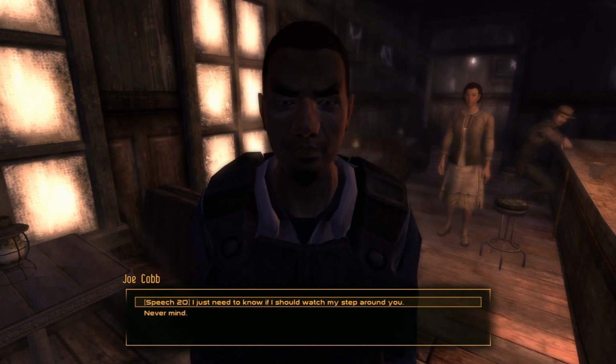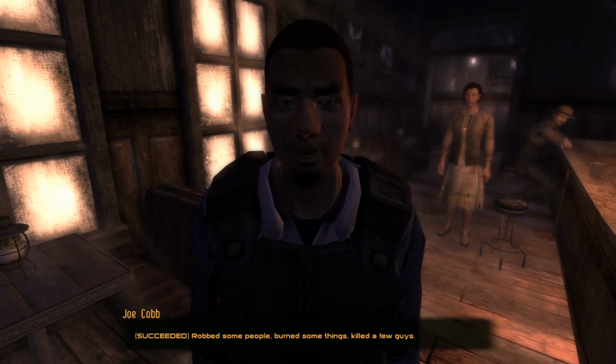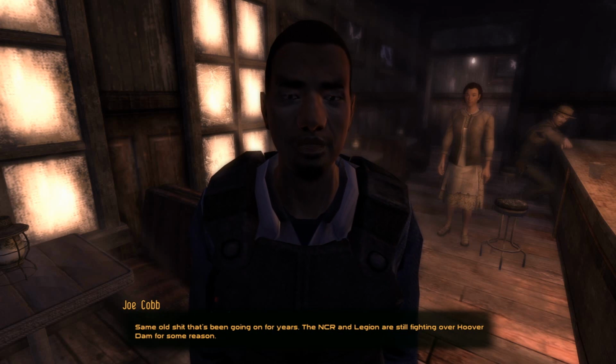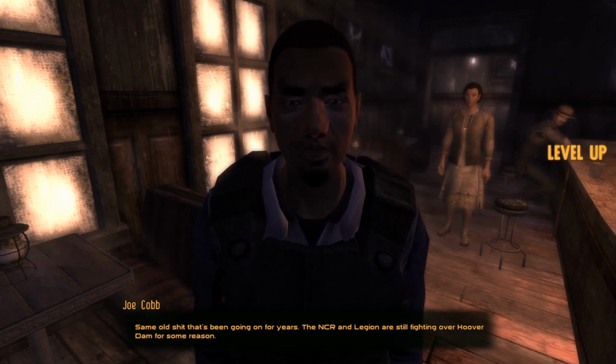I just need to know if I should watch my step around you. Robbed some people, burned some things, killed a few guys. Ooh, that's bad. What's been going on in the rest of the wasteland? Same old shit that's been going on for years. The NCR and Legion are still fighting over Hoover Dam for some reason.